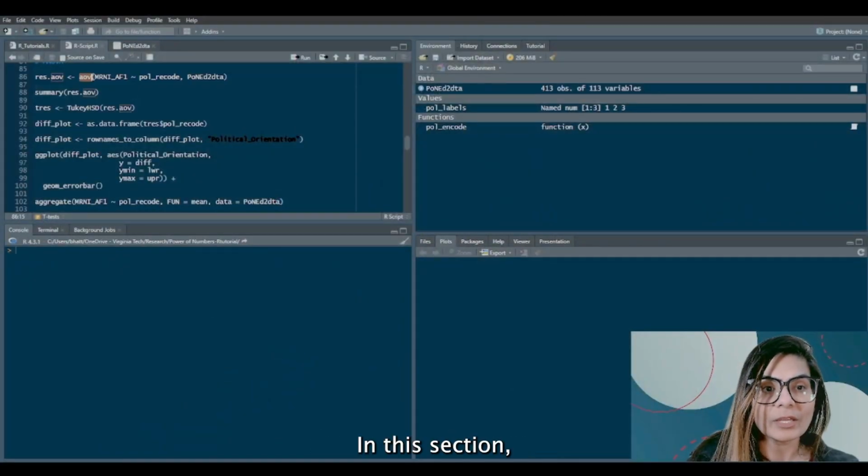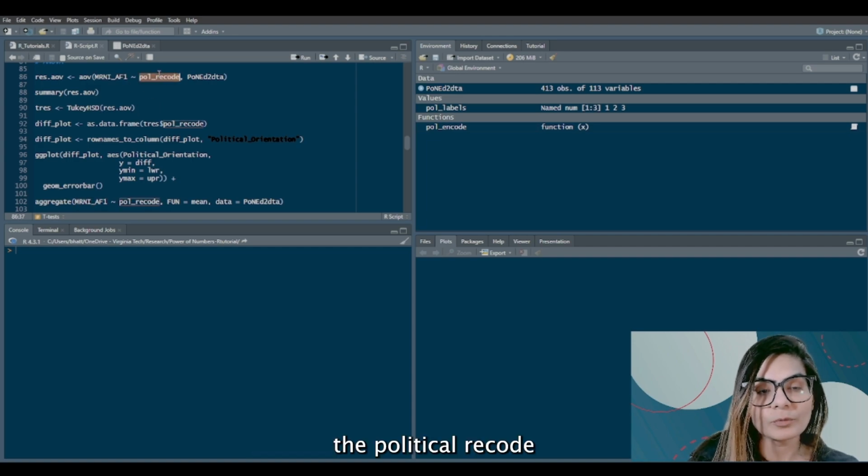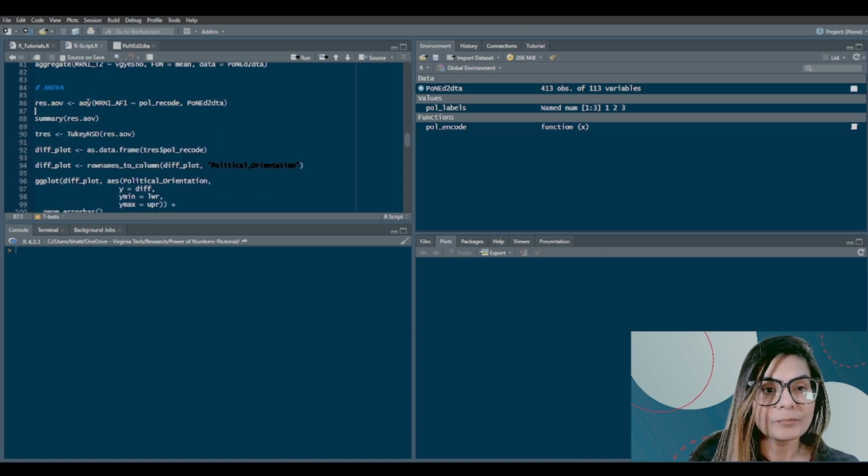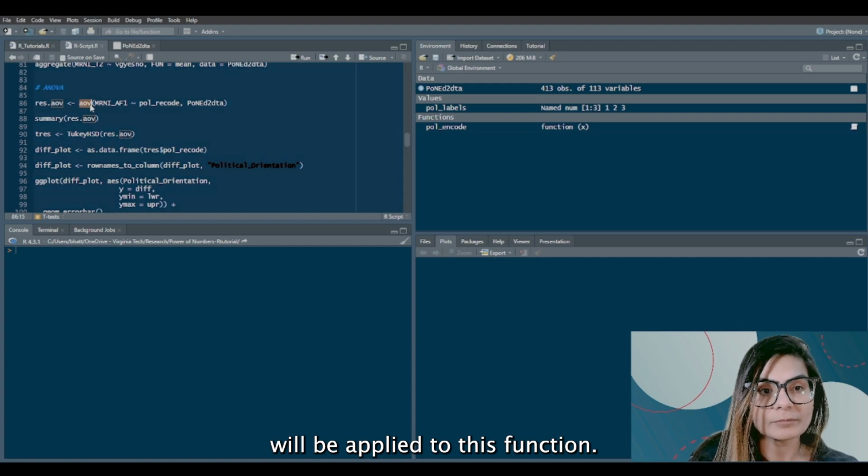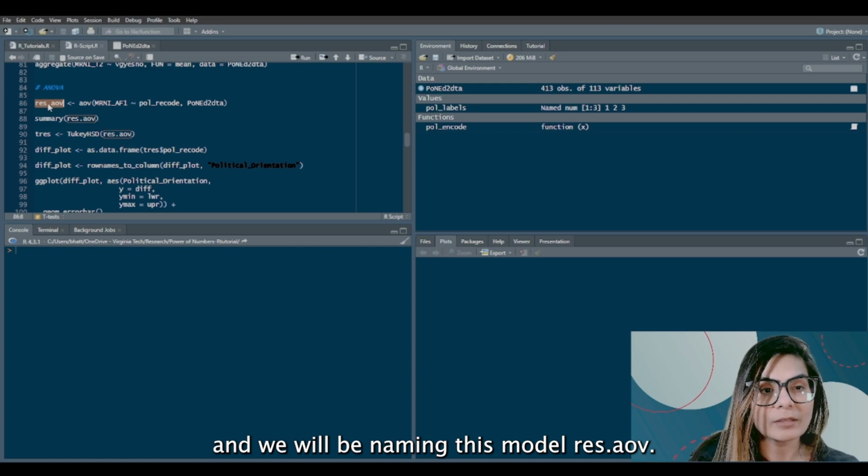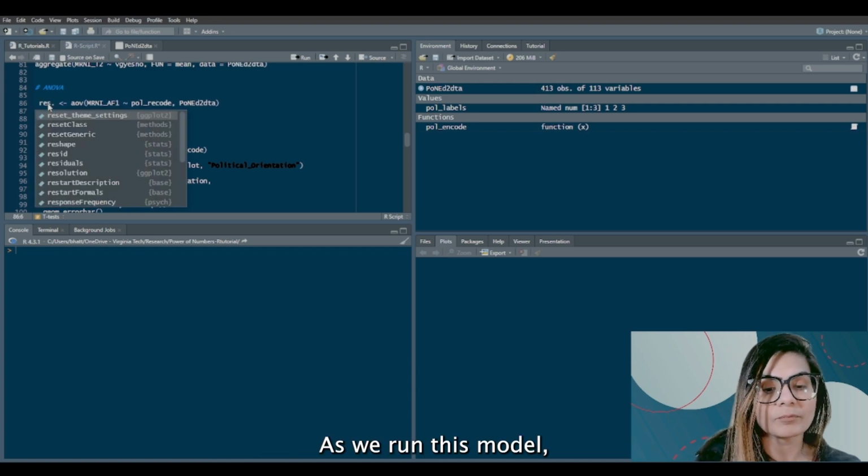In this first section, we will be using the mRNIAF1 and the political recode to create an ANOVA model. This ANOVA model will be applied to this function. This is our data set, and we will be naming this model res.aov.